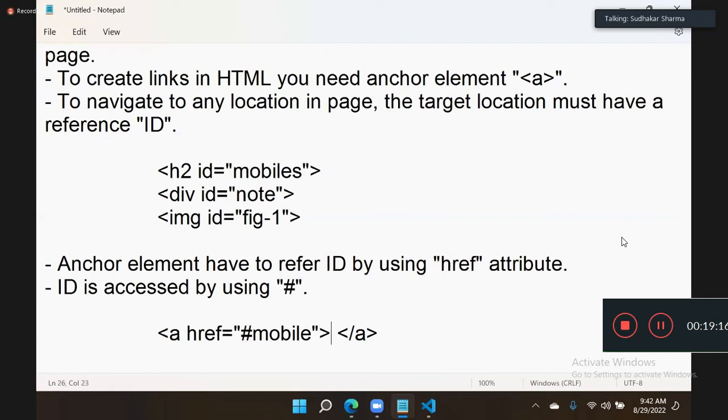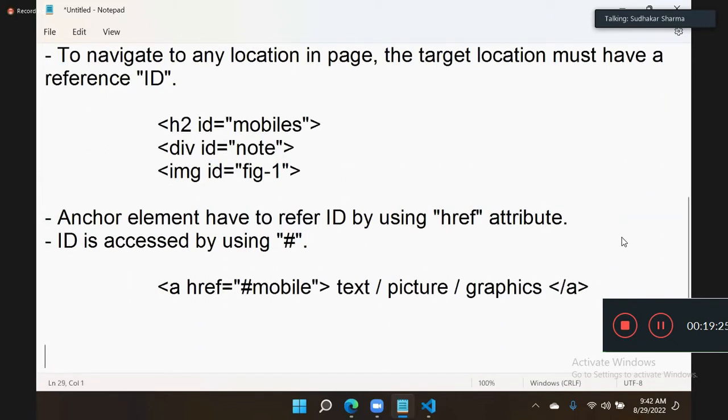And here you can have text, a picture, or a graphic. Anything you can have. So this will make a hyperlink, but this is referring to an ID. ID means any location in the same page.